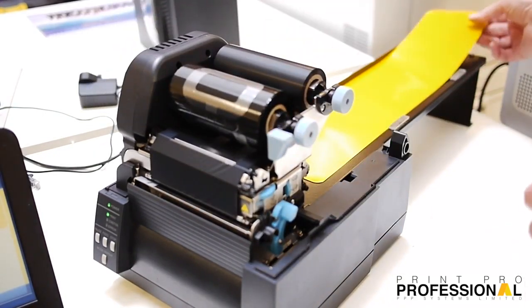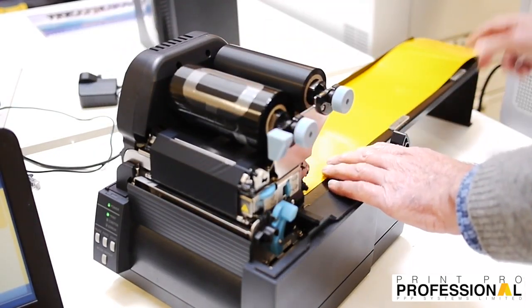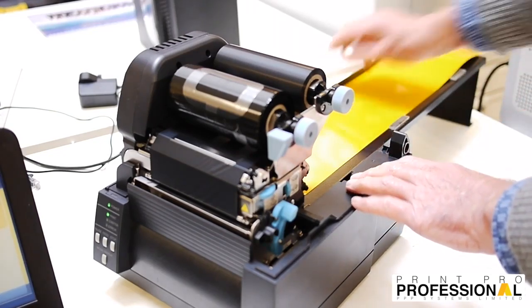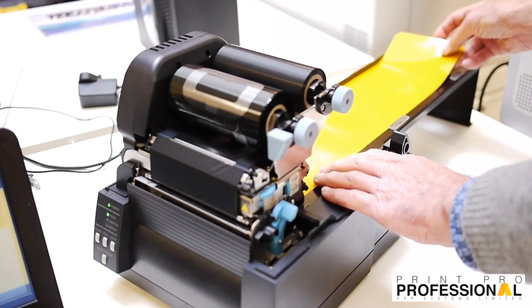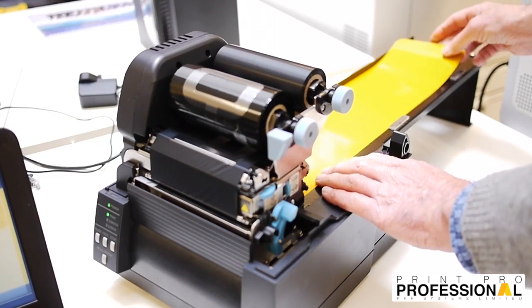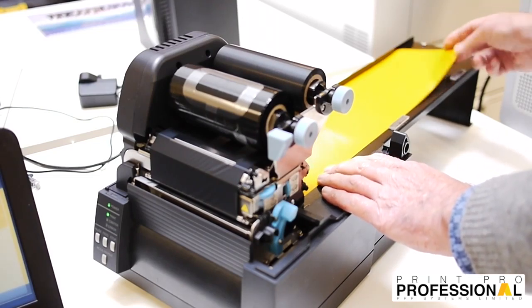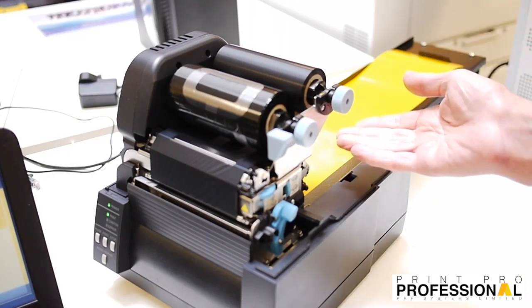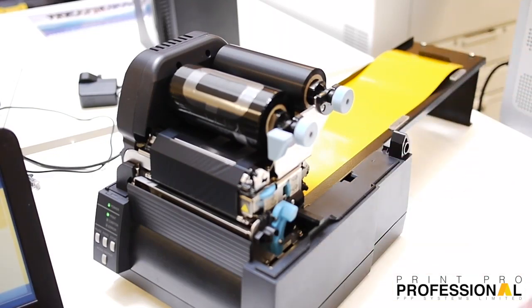So the idea behind this device is that you've got a couple of plastic guides, a guide on this side, and you push it in until it hits the roller. And the idea is that pressure from this pushes against the roller when you print. This doesn't always work, and often it misfeeds or doesn't feed at all.